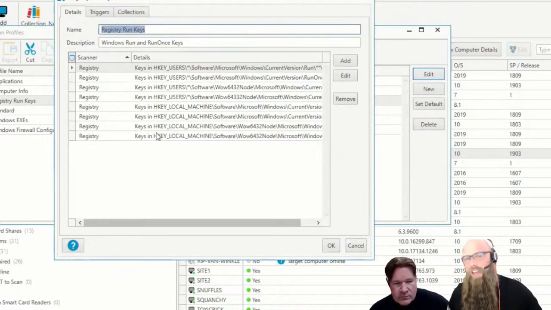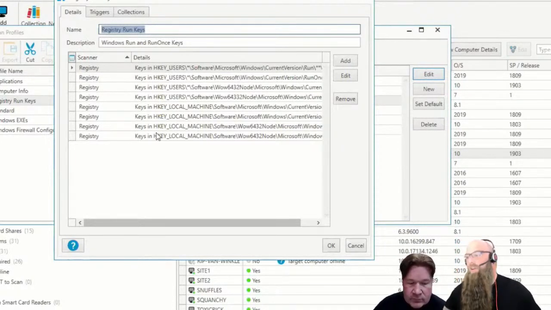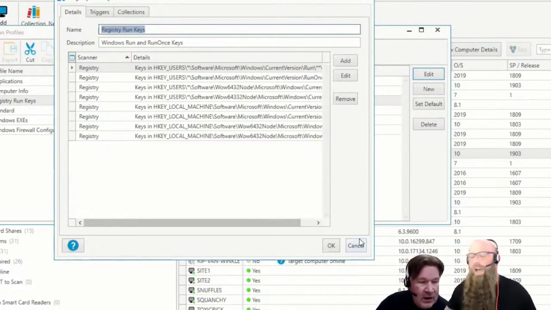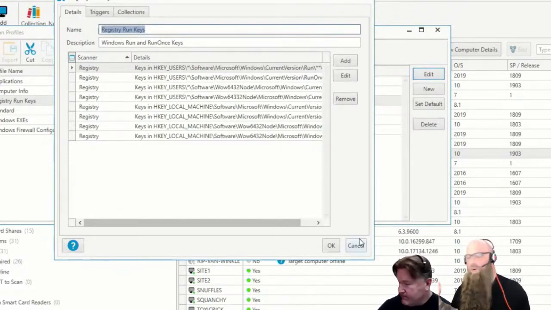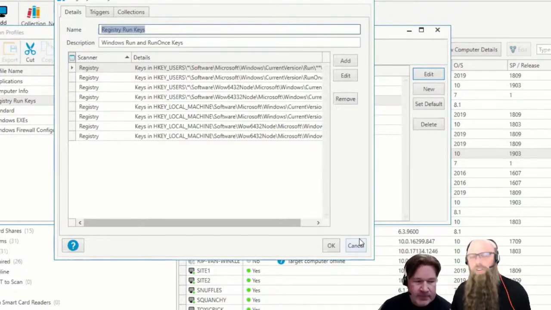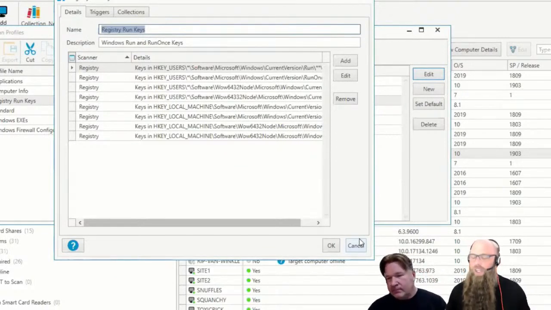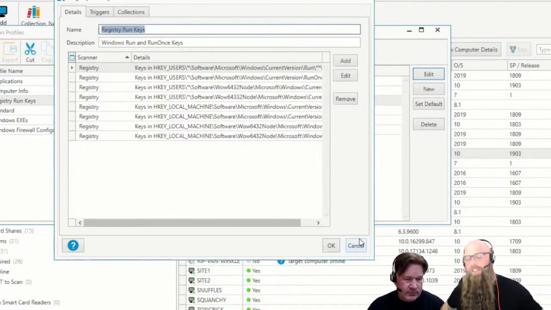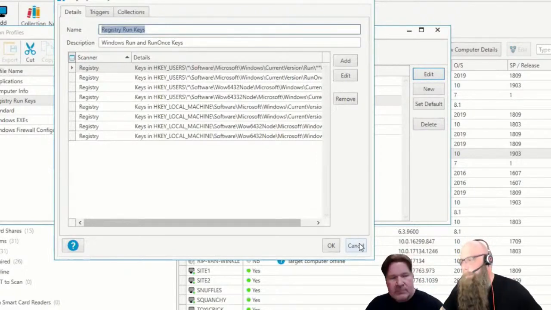When we delete this scan profile, all the data that scan profile, in this case in the registry, had collected is going to be removed from all of those computers, unless another scan profile happens to grab the same information. And so if you find that, oh wow, I forgot I had this old scan profile that was collecting all this garbage that I no longer need, when you delete that, that's going to start the process of deleting all of that data from all the computers. And then the next time you run an optimize, it's going to clean that up.